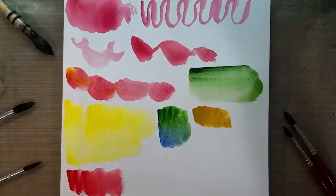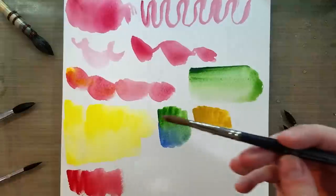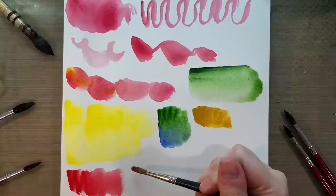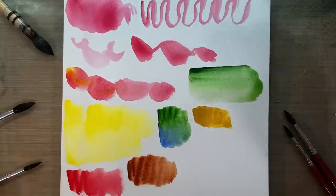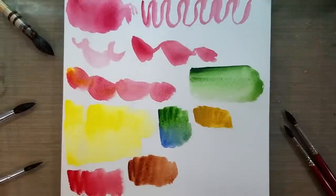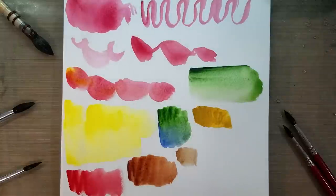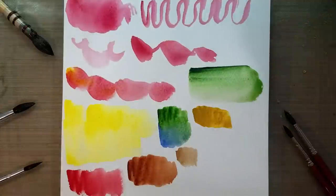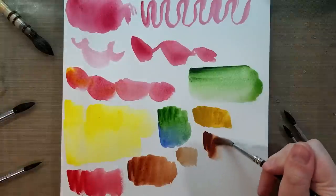Squirrel is kind of the workhorse for my personal watercolor collection. I have a lot of squirrel brushes, but I also have a lot of Kolinsky sable, and not all Kolinsky sable is made equally. I have here some brushes made by Winsor & Newton — I believe they were a collaboration with Blick. I don't like them as much as some of my other sable brushes — they're a little bit stiff, a little bit dry, and they were not shaped very well when I purchased them. The ones I do like are Winsor & Newton Series 7. This is a size 5 that was given to me as a Christmas gift — it's kind of my prized possession. It performs quite well.